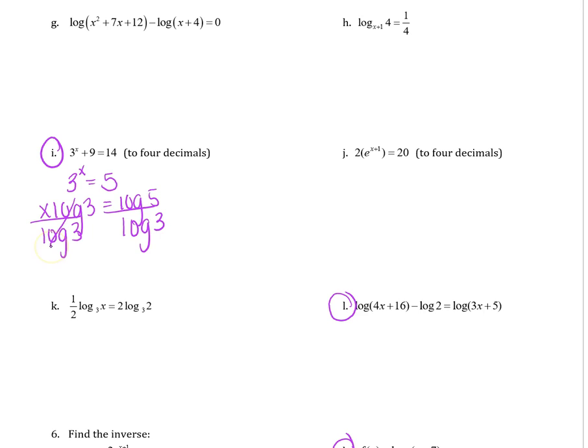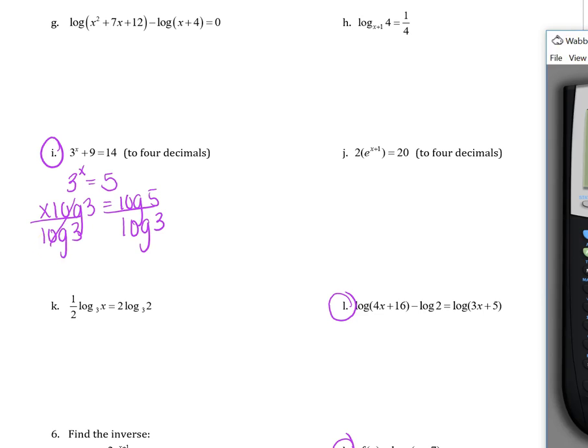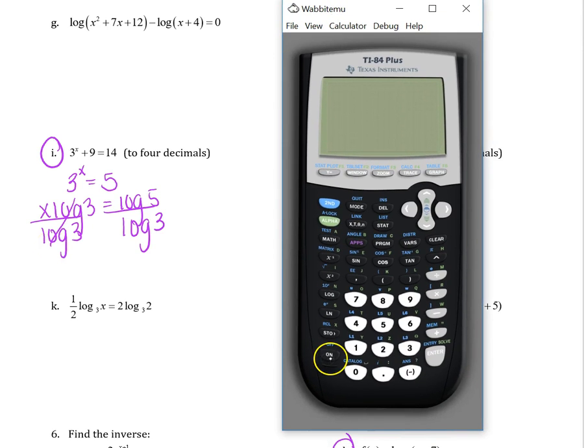So this is where you'd go on your calculator. Turn it on. Alright, and I do log of 5. Make sure you close your parentheses. Divided by log of 3. Okay, so it says 4 decimals, so 1.4649, so that means this goes to 50.